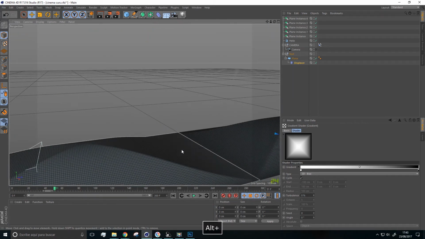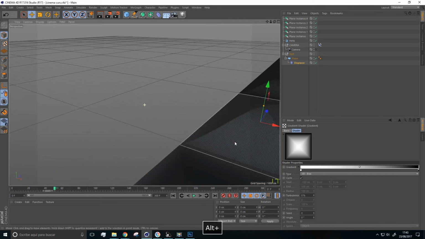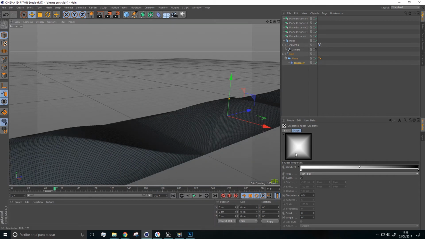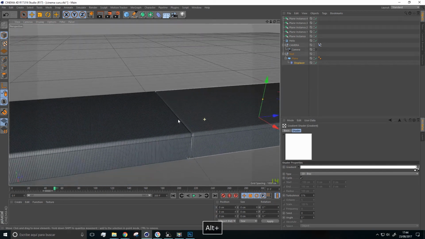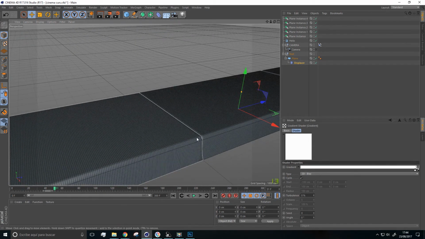So like I said, they don't overlap each other. It's actually a little bit difficult to explain, but you'll see what I mean. It's about playing around with this. So let's move this here. And what we want is just the very end, the edge, to be the area that has no effect applied.